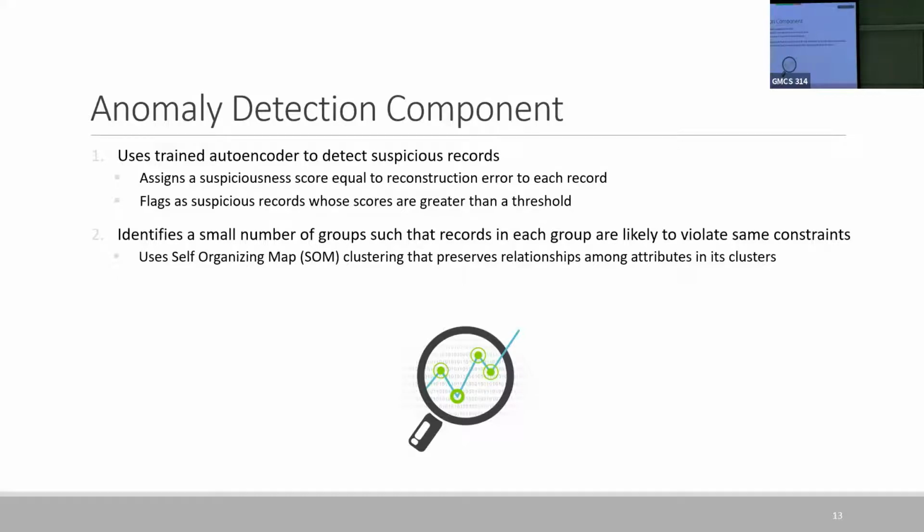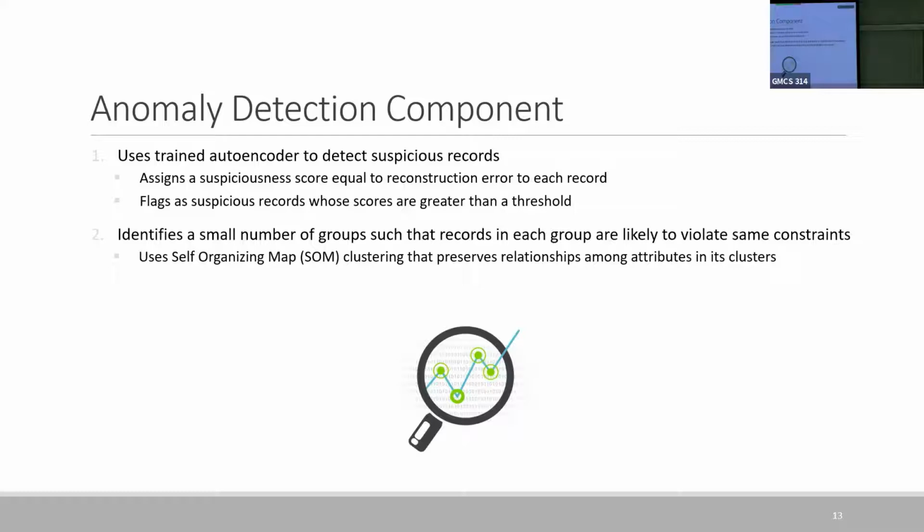I have a quick question. The detection score, how is that threshold gauged, and is it dependent on each data set? So for the threshold, we use an approach based on standard deviation of the data. And is it dependent on each data set? Yes, it is. It is dependent on the distribution of the data. So that is how the threshold is set. And based on those values that are outside that threshold, we decide about the suspicious ones.